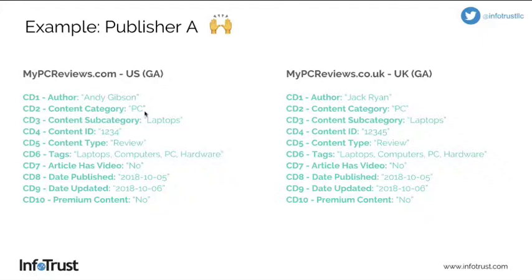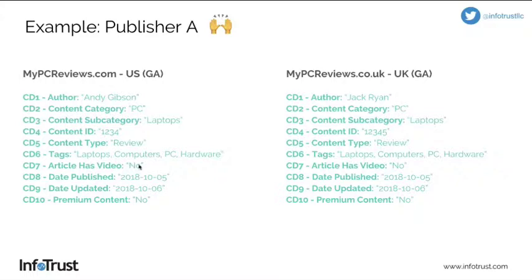My boss says, hey, show me the top content categories across US and UK. Easy. Look at custom dimension number 2. Very easy. Pull that out. Got it. Same idea for ID, for content type. We're really coming up with a standardized value that can be pushed in for these different types of things.